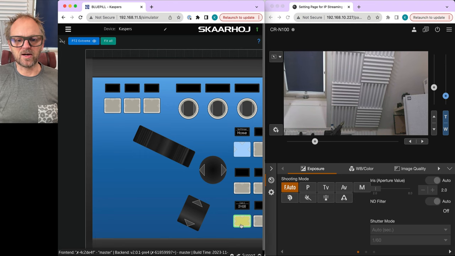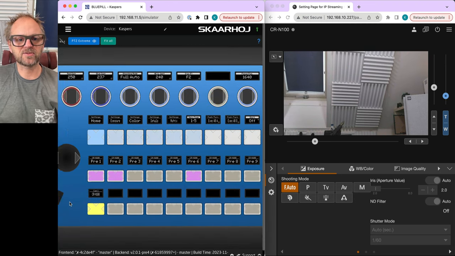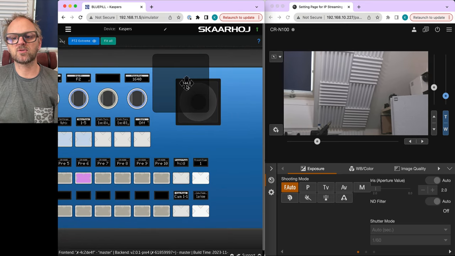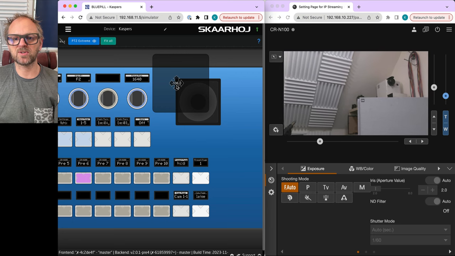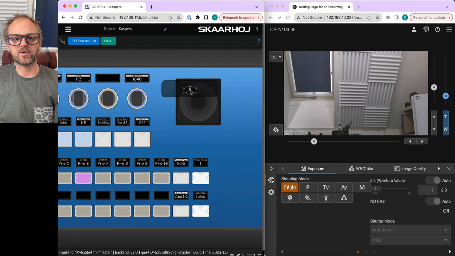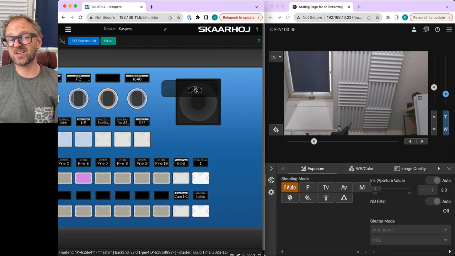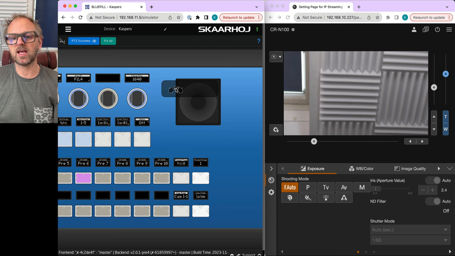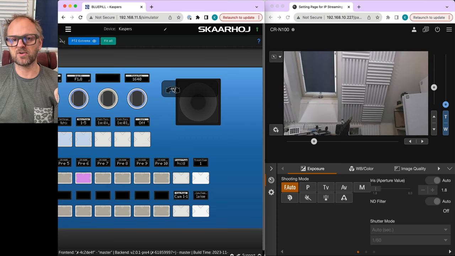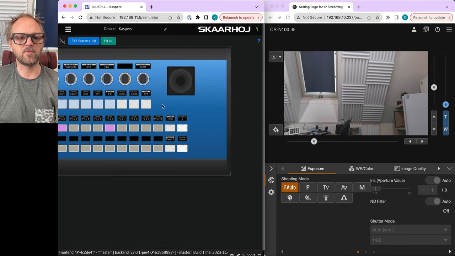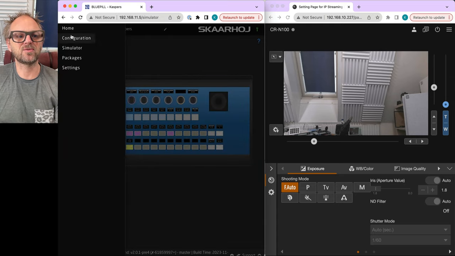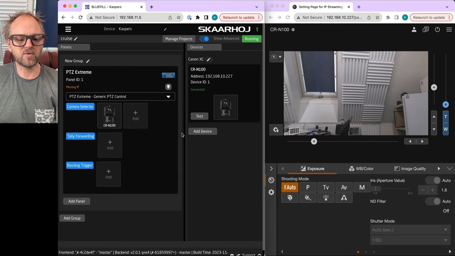All right, so select the camera on my PTZ Extreme, and then I'll just navigate over here on the side to the joystick. Let's just try, so to start panning, that's fine. That's my coffee machine up there, that's super cool. Now here, let's just make a zoom. So this is the creep zoom I'm looking for. If we can start this zoom slowly and then move it. So I have camera control here. That is evident from what we see in the simulator UI. We'll be working in this UI quite a lot because it is so convenient for us to see it all on one screen here. Let's move over to the home screen.